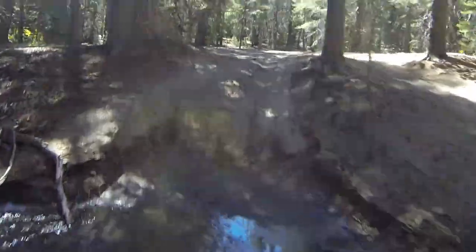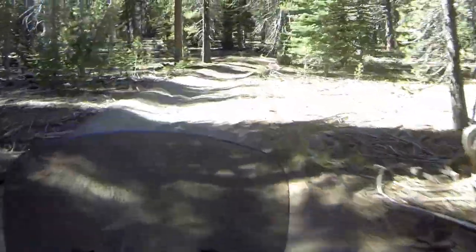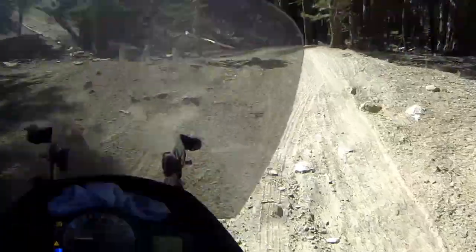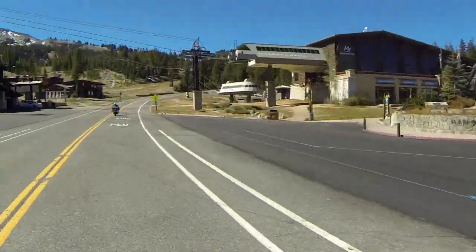So just continued then after that in the woods around Mammoth Mountain Ski Resort, and had a lot of fun kind of putzing around back here. This is very close to Mammoth Mountain Ski Resort. There's quite a few trails that we don't realize when we drive on the roads. Very nearby, so super accessible, not too difficult. Little hill action, little tree roots, and just a lot of fun to kind of run around through here.